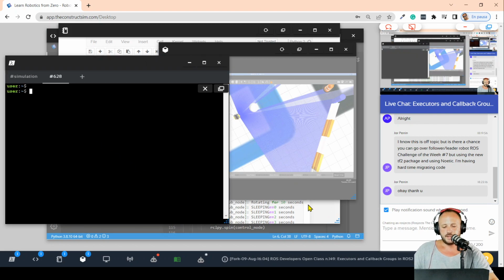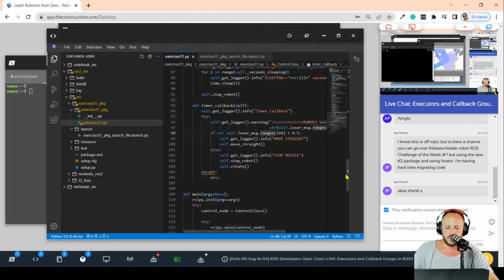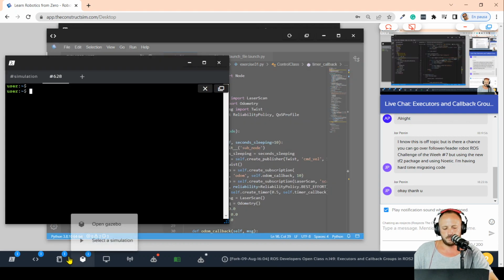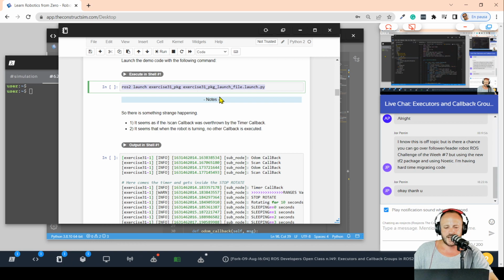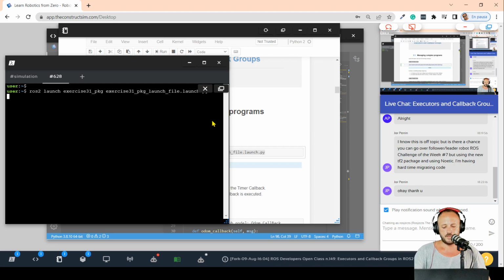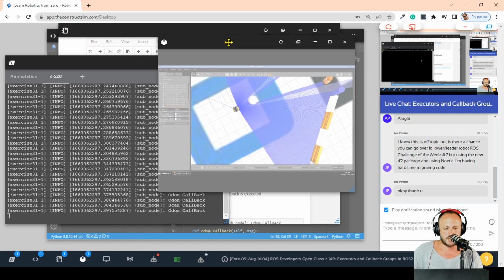Then what we are going to do now is to execute our program and see what happens. So let me come here, copy from the notebook this command and paste it here, and then execute it. There we go. Then let me have a look at the simulation and see what happens.